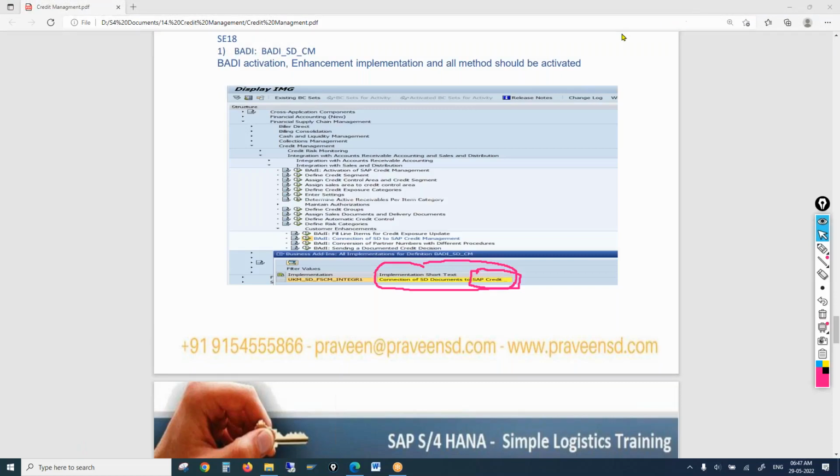But now, wherever you see, even in documentation or in the system, anywhere you see, it will be written as SAP Credit Management. What do you mean by SAP Credit Management? SAP Credit Management is nothing but FSCM Credit Management. Whatever the credit management component available in FSCM, that is specifically called SAP Credit Management. So that's the reason wherever you see the terminology, you will see it like this. You see the connection of SD to credit management. And what connection are we trying to make here? Like sending a document's credit decision. So all these BAdIs we need to activate so that we can establish a connection between SD and FSCM.